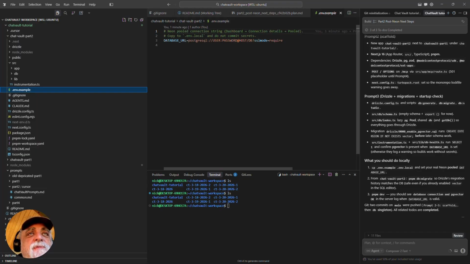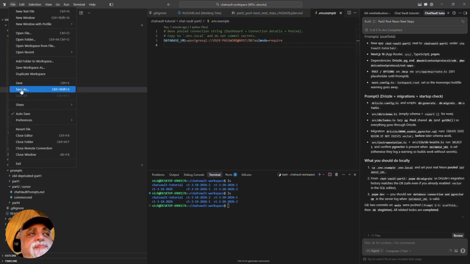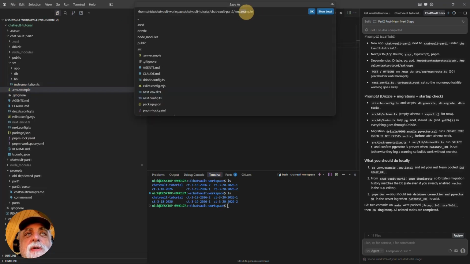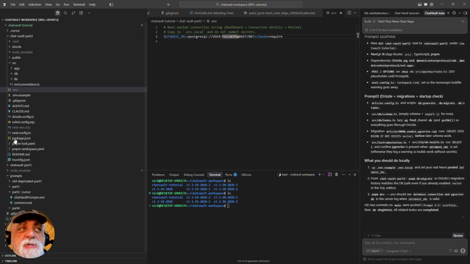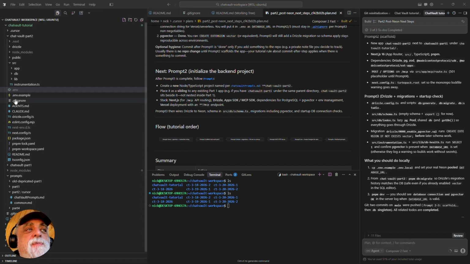So we will save it as just .env. Env.example is just a description. It doesn't contain the real password, as you can see here. But I will replace this with a real connection string coming from the database. I will pause the video recording. I don't want to expose it. And then I will close this file so you don't see it. Okay, so I've set up the .env file, and it has the DB connection string, and we are at about the 15-minute mark for this video.